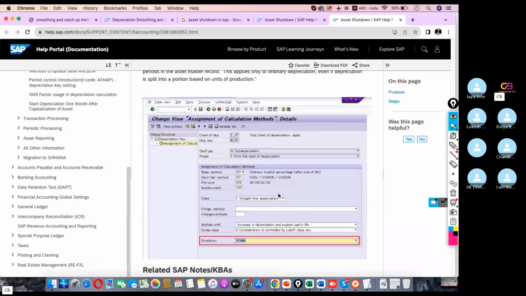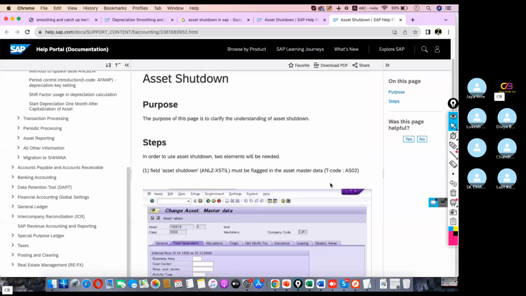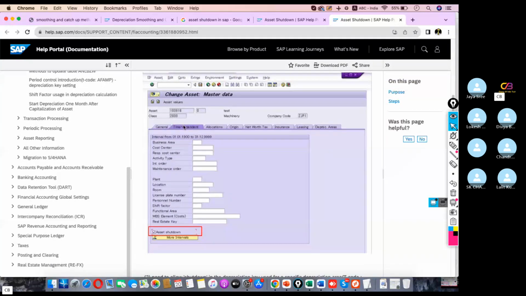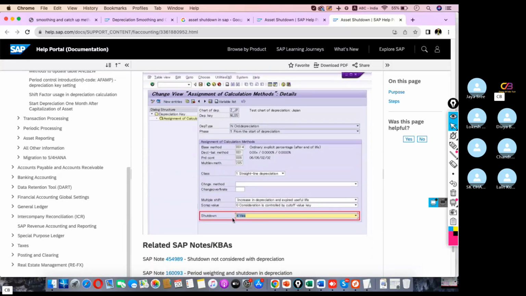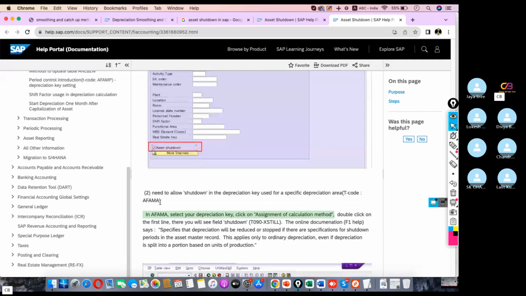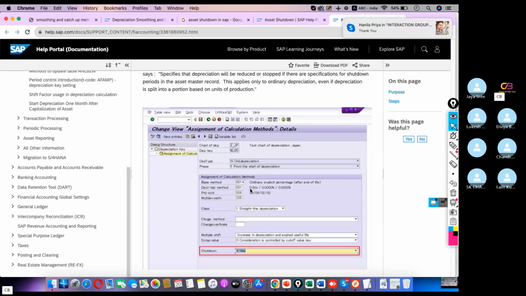So asset shutdown has two levels. One is the asset master level, in the time dependent tab of the asset master, where we have this option. The other is AFMA, the assignment of depreciation key calculation, where you can stop it. But if you select this option, it is linked with so many assets, since one depreciation key is assigned to many assets, so all will be impacted.